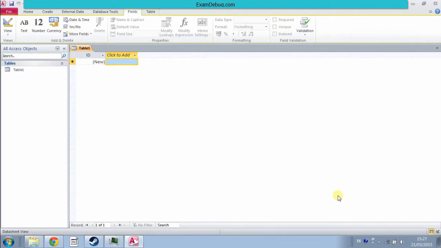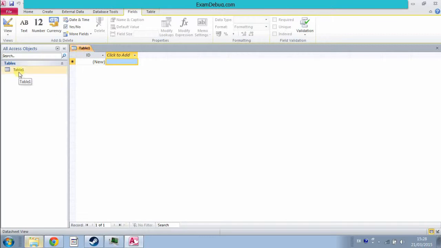So this will open us into our main window. On the left here is our very important pane where we'll have all our different tables and queries and things. And then we have our tabs here for every one of these which we have open. And then inside each tab we will have our fields and then our records. At the moment it's blank, but you'll see as we go on.